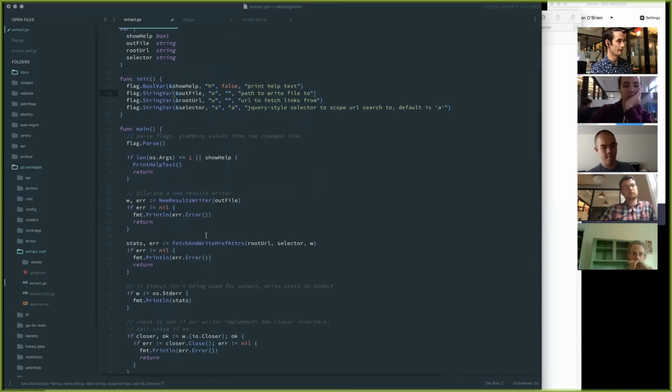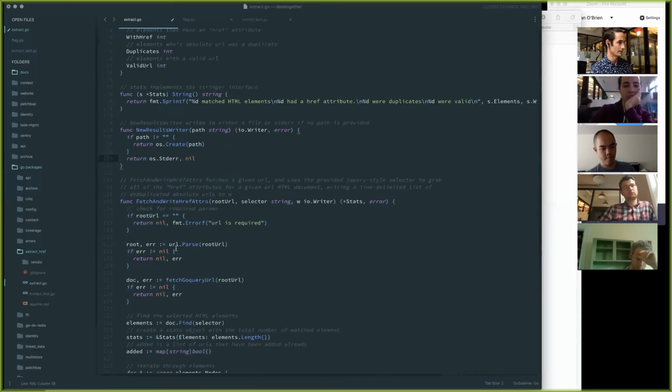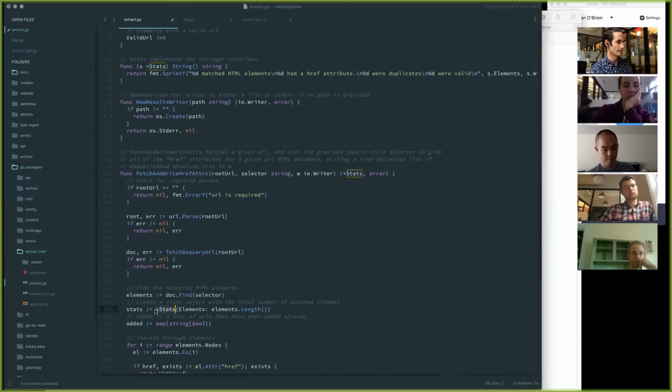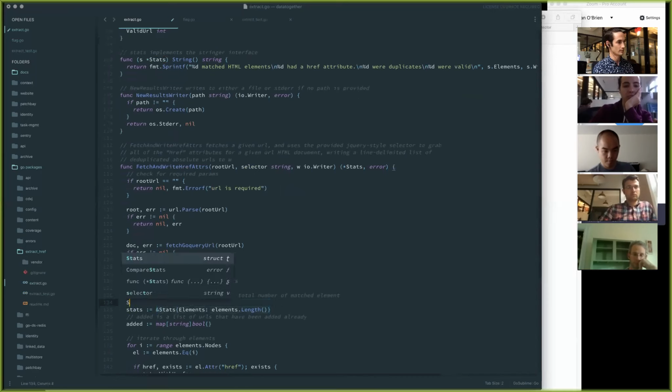In our fetch and write href handlers, as a quick preview, we allocate a stats object right here. This statement says give us a new stats object, and because we want a pointer to it, we add this ampersand in front of it. Now we have a pointer to stats, so the value of stats in this case is a pointer to stats.